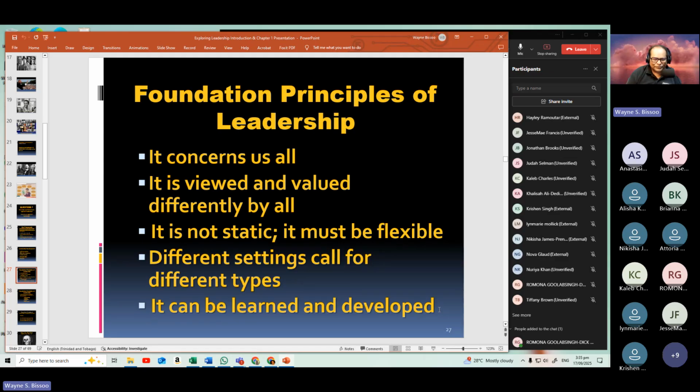Regardless of what some theories come up with and say, that there's a set of people that have particular genetic markers that set them up as leaders, that's not actually true. There's no scientific evidence to prove such. And you all are going to debate that topic in the debate activities. It's one of the topics available for debate, I should say. Leaders are born, not made.